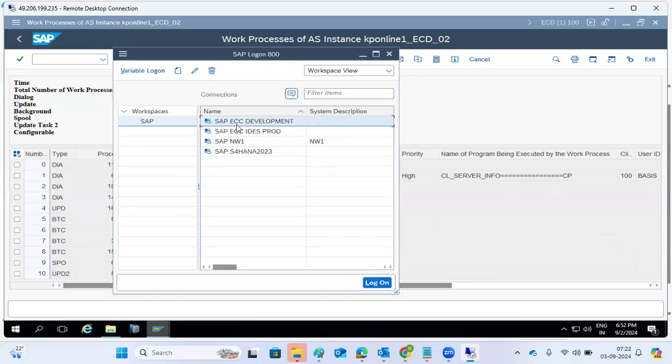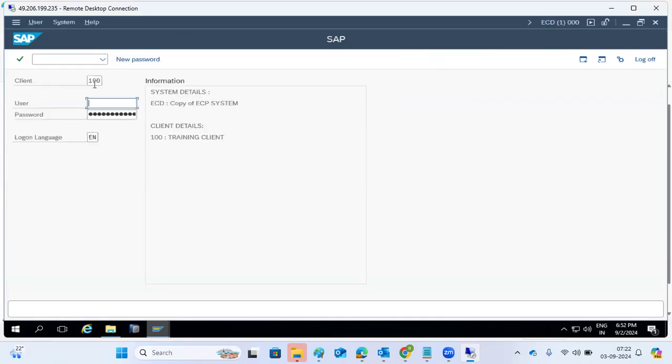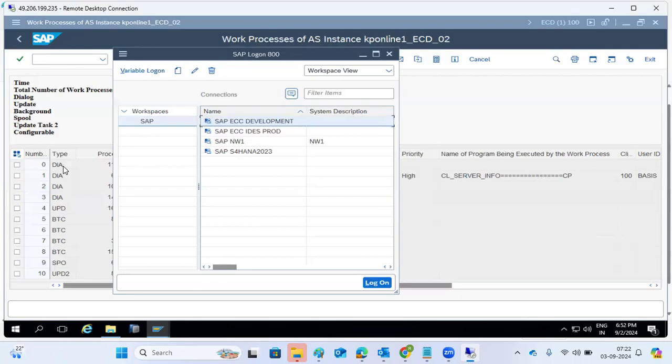Another person who newly logs into the SAP system, if the fifth user comes to the system, you will not immediately get the SAP screen. Why? Because all the dialog work processes are occupied by other users. Nothing is free, so it will not take the user request.